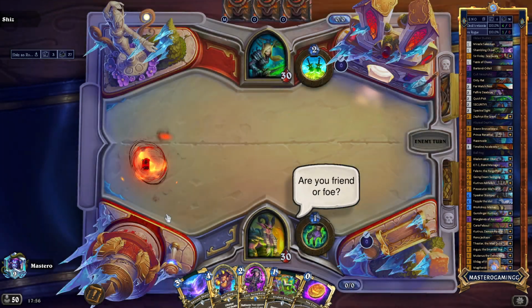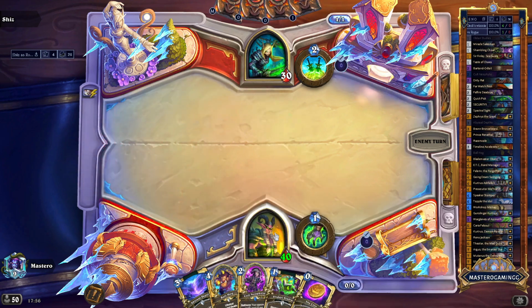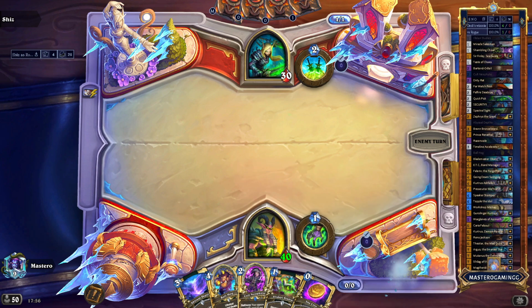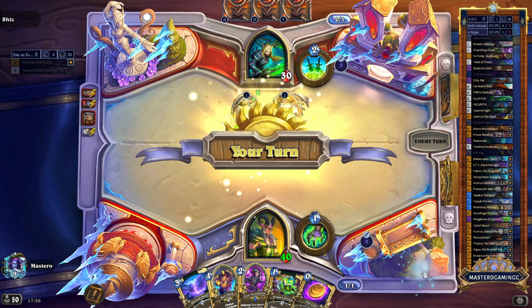Are you friends? Ah, I see you've brought guests. I am putting you on my list. Package type for treasure transport. Yaha!